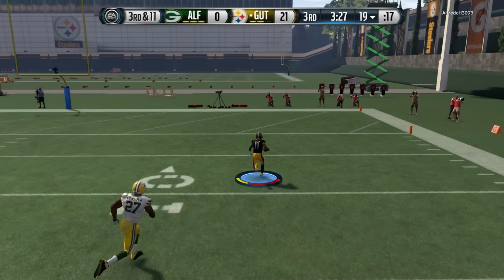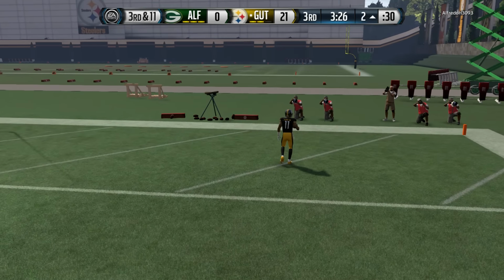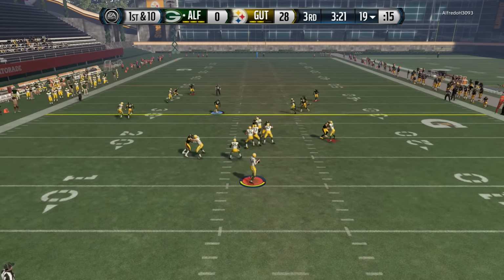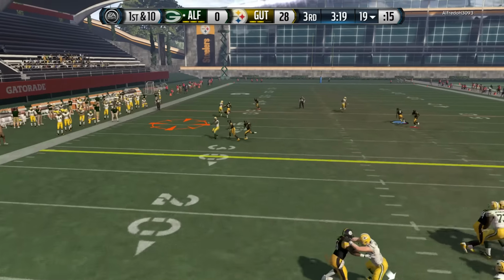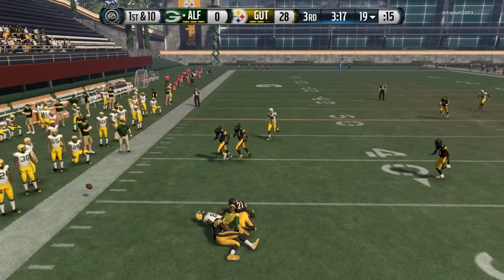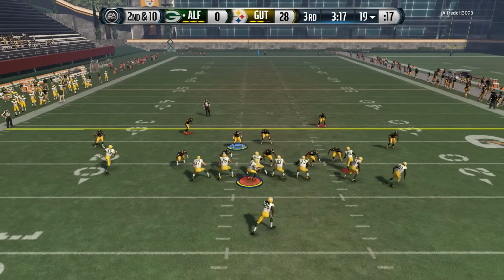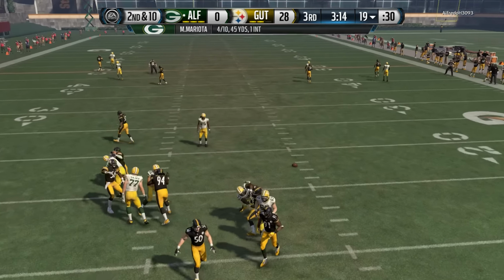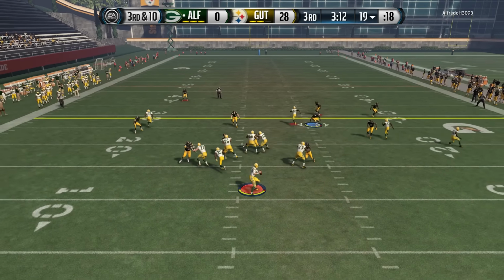All right, for center, Rodney Hudson's got an 89 road to the playoff, which is 70K. Nick Mangold has an 89 overall, which is 35K. Not really sure. This again is 50-50. I'm imagining both will be in the set though. So really either one of them could pay off.